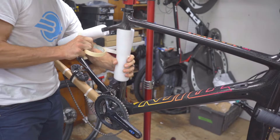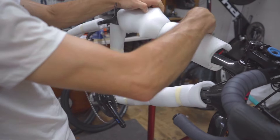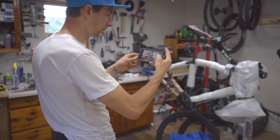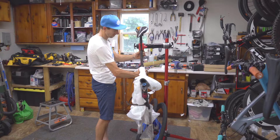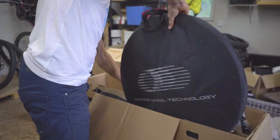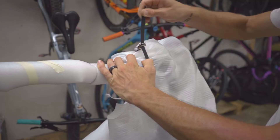Then during the packing process, take some more photos — ideally just before you put your bike in your box or case when you have it all wrapped up like a Christmas present with pipe foam. Then put your protected bike into your box or case and grab a few more photos showing how you placed your bike in your box or case.